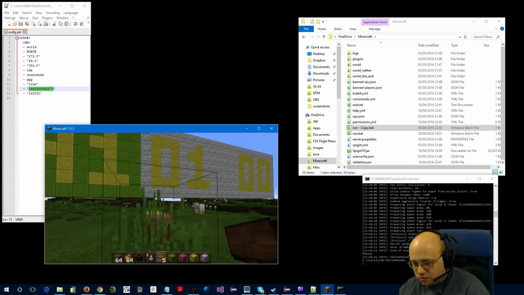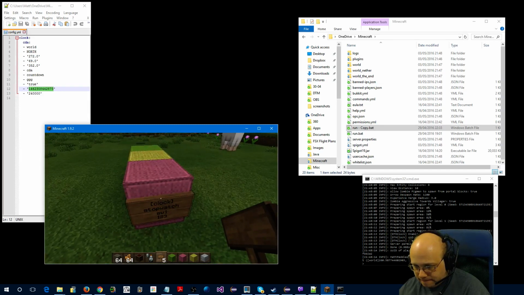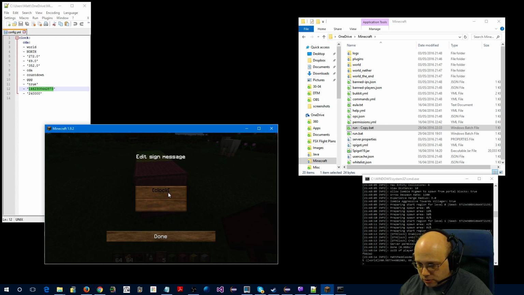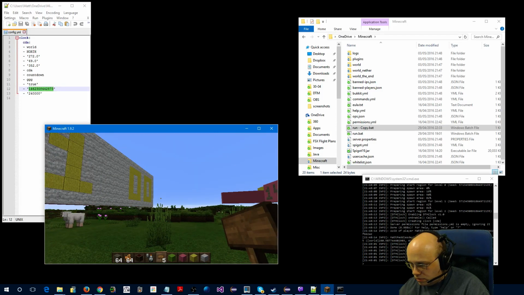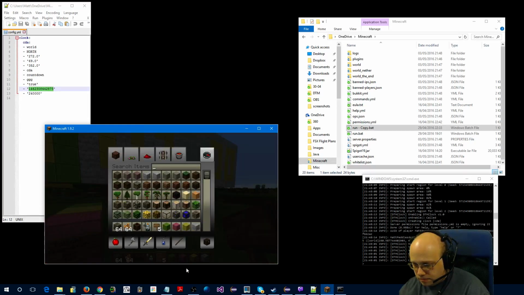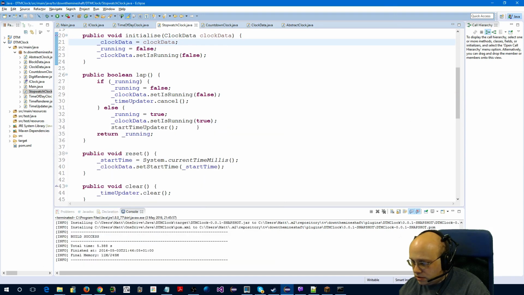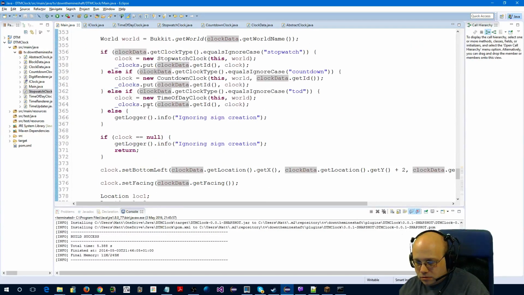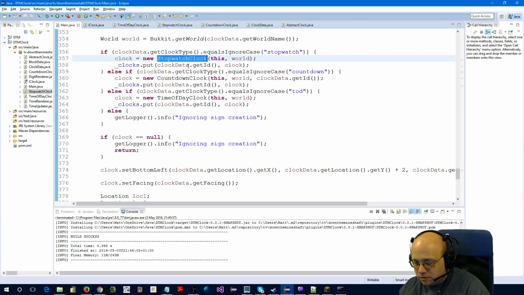Why isn't stopwatch working? Clock, stopwatch, SWA, 1, 2, 3. I see nothing. So what's stopwatch doing then? Because that's saying in the server, creating clock SWA. Stick to what we know. Creating clock SWA. It equals type stopwatch, so we go into there.